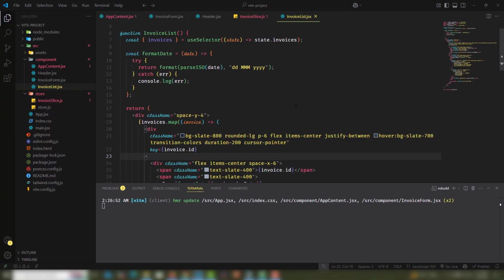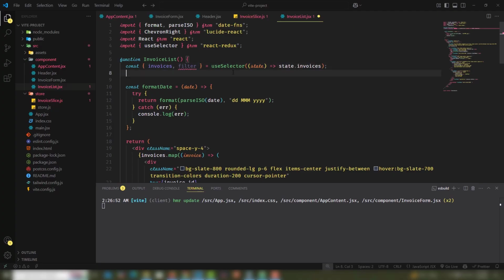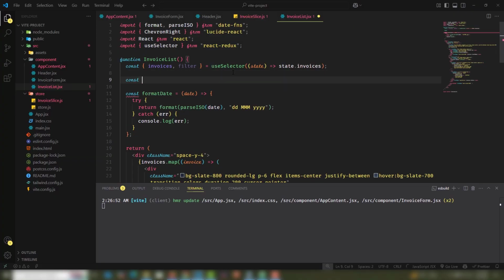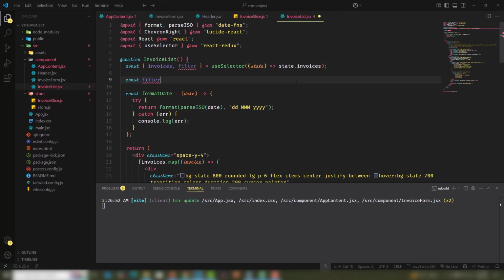So in the invoice list, just a minute, I need to check what I need to get. I need to get the filter from there, right? And the filter first, I need to, yeah, I'm gonna try it. So for the filter, I need to use the logic on them. The first one is I need to create a function filteredInvoice, use the filter method and pass the parameter as invoice. But by the way, I'm gonna use manual filter, invoice equal to invoice.